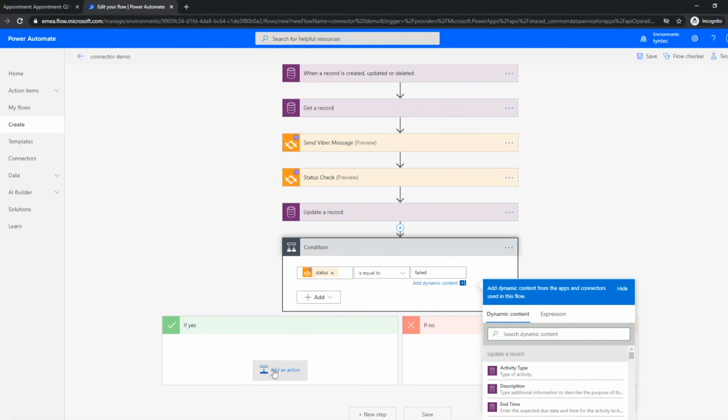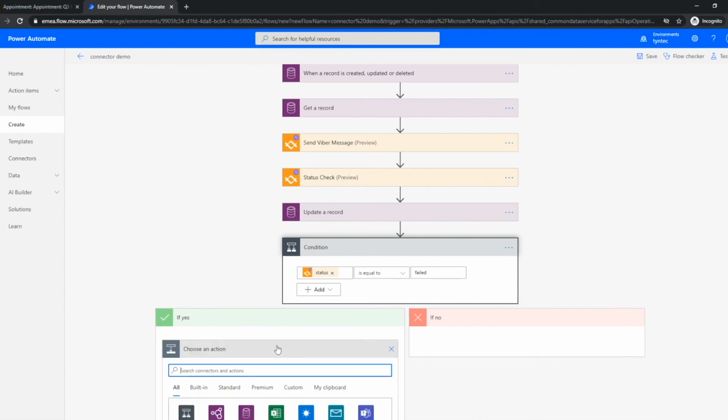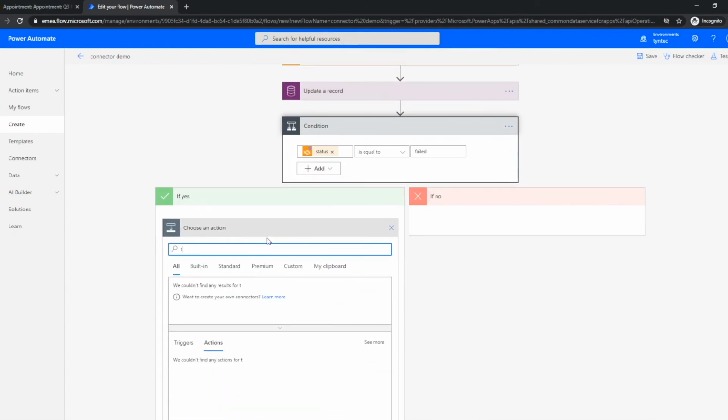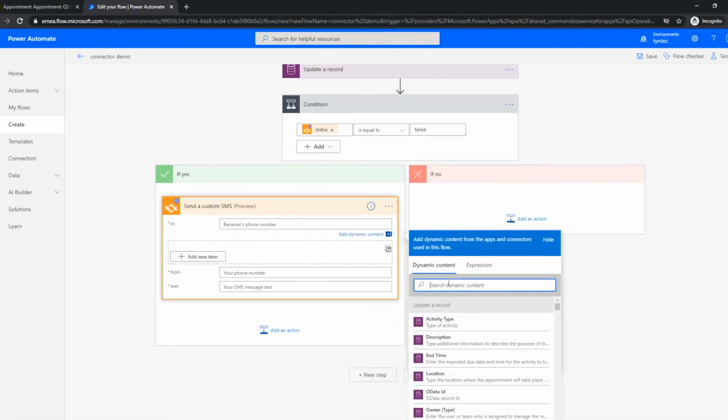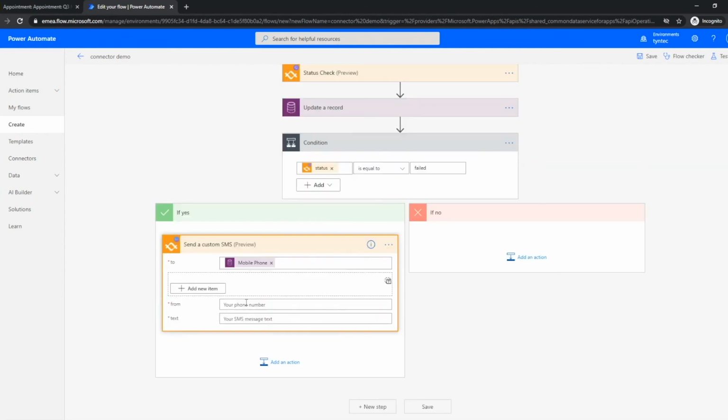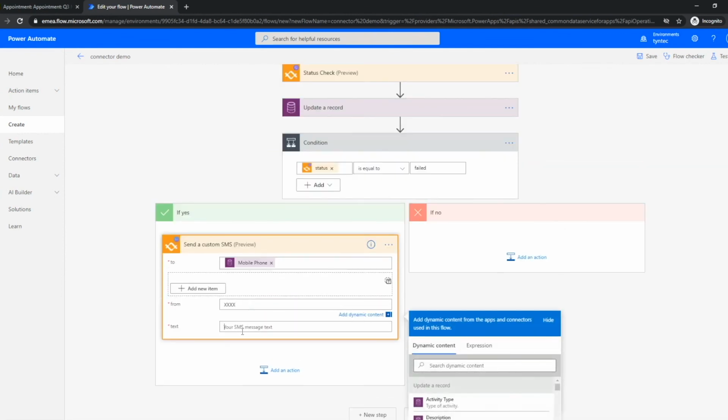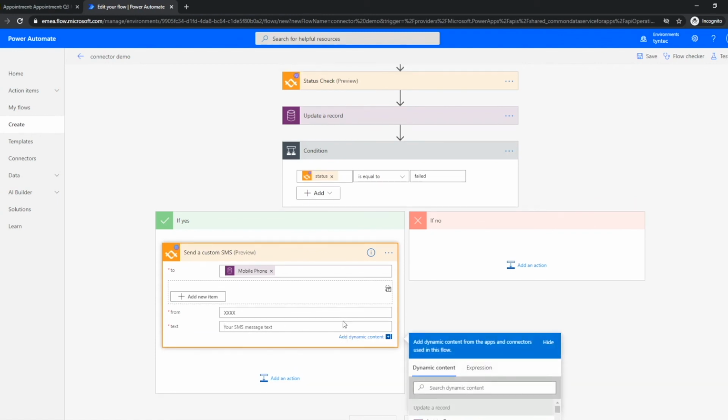Then in the if yes branch, select add action. Type in Tyntec, select SMS Business, and send a custom SMS to mobile phone, from your phone number.